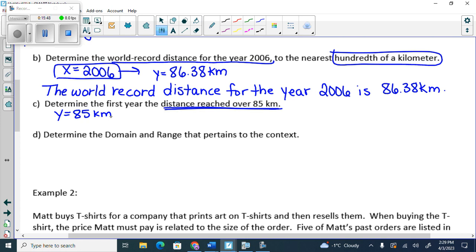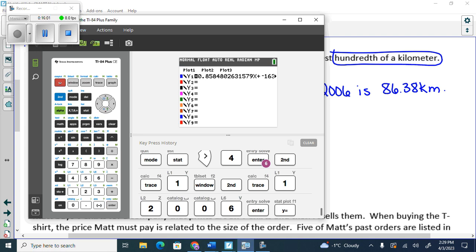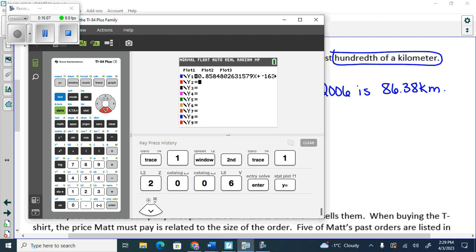Where's the place I can put it into y equals? Well, if I don't remember, I can go to D. D, determine x when y is known. Press y equals. Do not clear out your y equals. Everyone's paying attention. Grab your calculators. So you're going to your y equals, and you're not clearing out that one. You're not getting rid of that. That's going to be a problem. In your y2, you're going to put them out. What was it? 85.